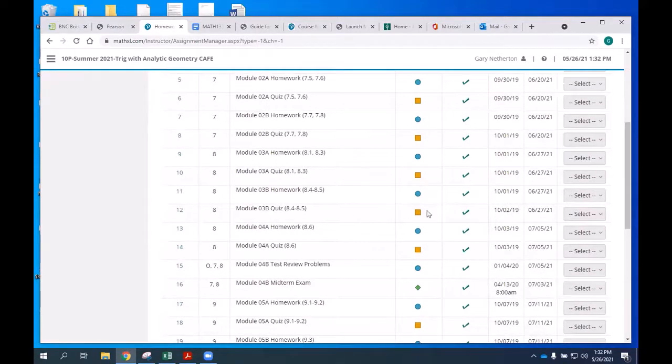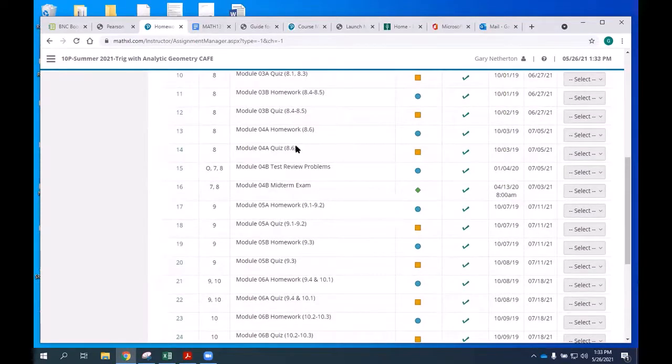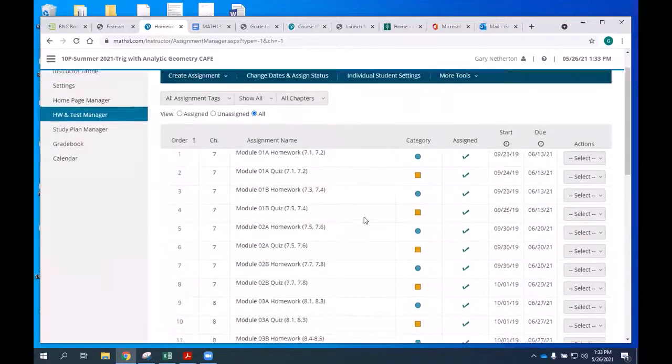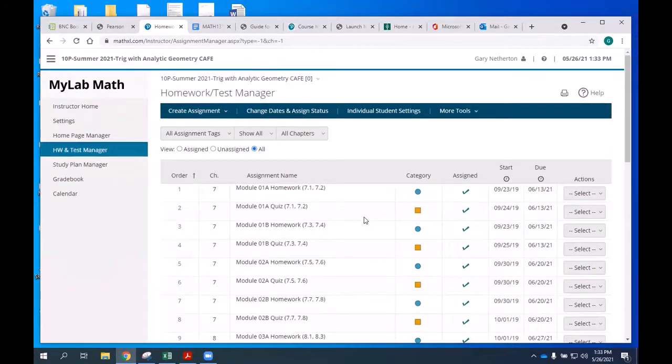The module 3 stuff is all 6/27. Module 4 is a little different because the homework and the quiz and the test review problems are on 7/5, but the actual exam is due on 7/3. But then 5, 6, 7, it looks to me like all the dates now in my math lab are correct.